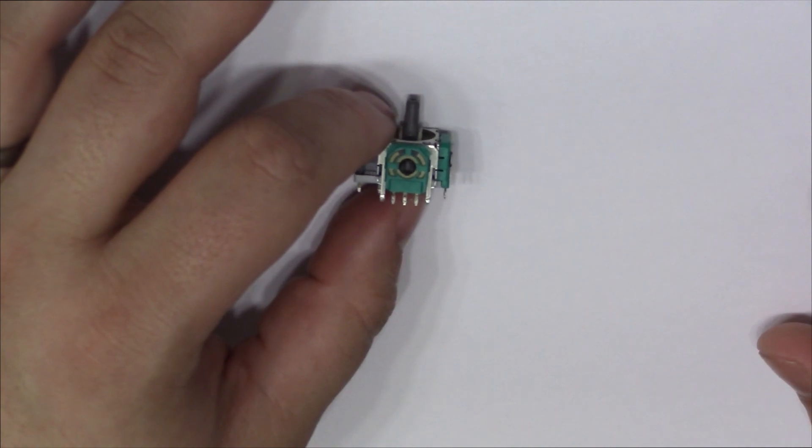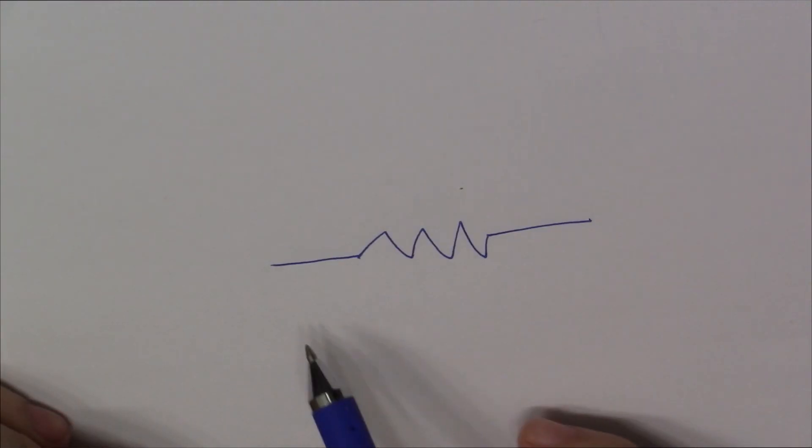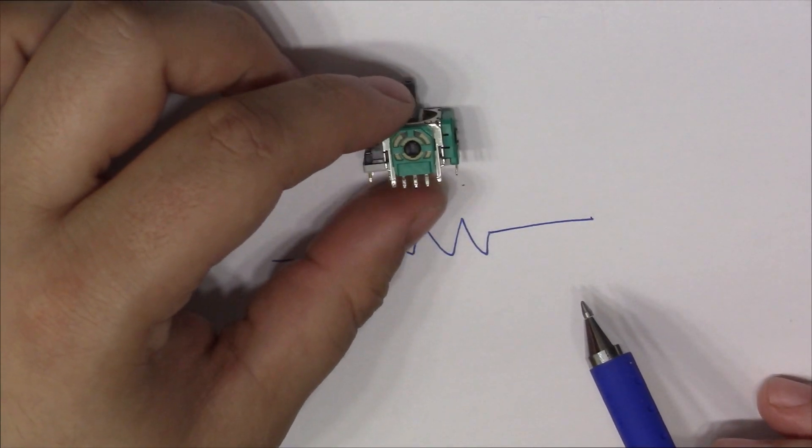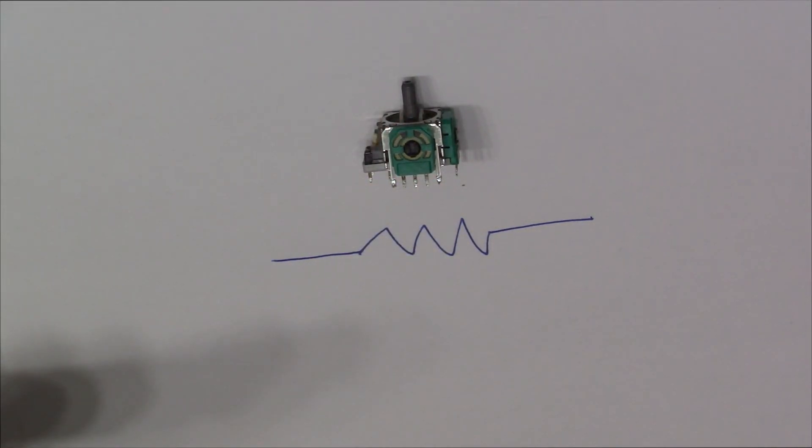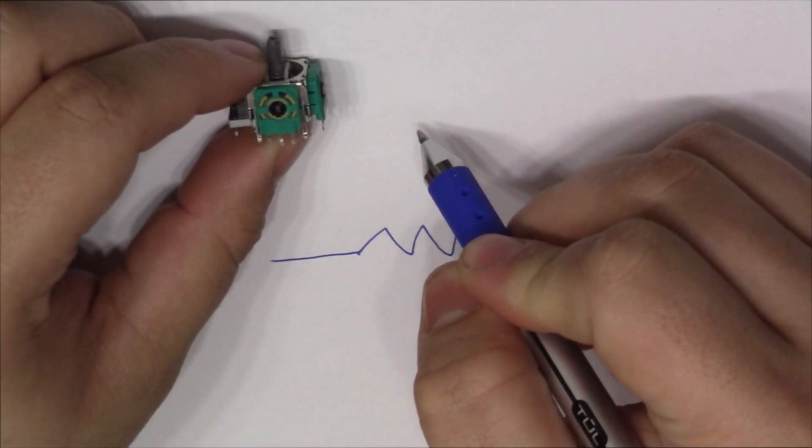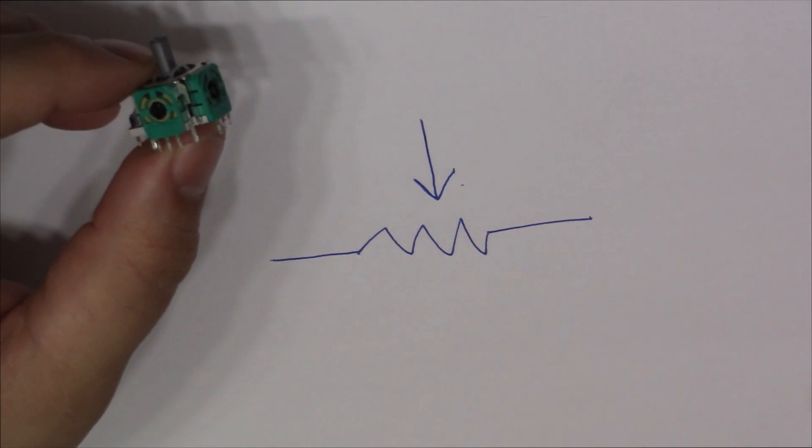So what is a potentiometer? In its simplest form, a potentiometer is a resistor but with a third pin. This is the schematic symbol for a normal resistor. This is a potentiometer. The only difference in a potentiometer versus a resistor is it has that third pin which is called a wiper, which can be represented as this. Now this is the schematic symbol for a potentiometer.